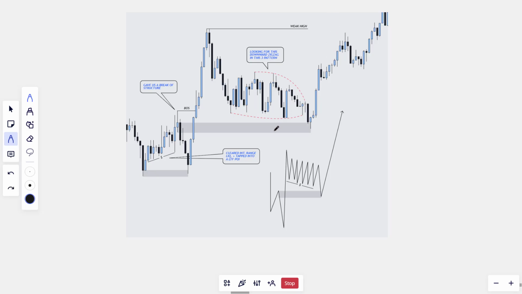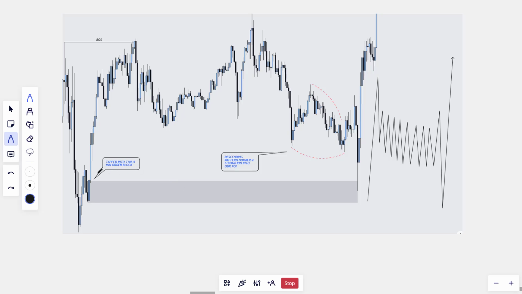So this is another chart format. And then right here is the same type of stuff, right? So as we can see here, price left us this 5-minute order block, this 5-minute bullish engulfing order block with our FVG right here, this gap in the market. And then as price was coming down, price was building internal range liquidity. So what did price do? Purged all through the internal range liquidity, filled the fair value gap, and then tapped into our order block before pushing price higher.